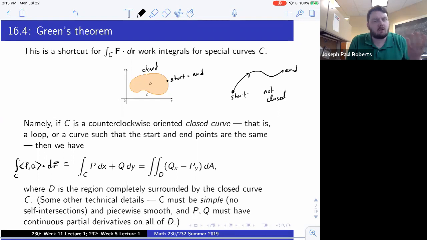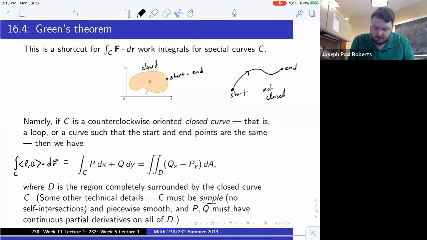Your curve is going to have to be counterclockwise. Basically, if it's clockwise oriented, you just multiply by -1, no big deal. I should say I'm leaving out some other assumptions that are needed that we're never going to violate in this course. Essentially, the curves we're talking about need to be what we call simple curves, as in they don't intersect themselves except once you close it. Something like a figure 8 that has a self-intersection would not be simple. Things get a little bit screwed up like that, but we're not going to try and confuse you with anything like that. So you have to be simple.